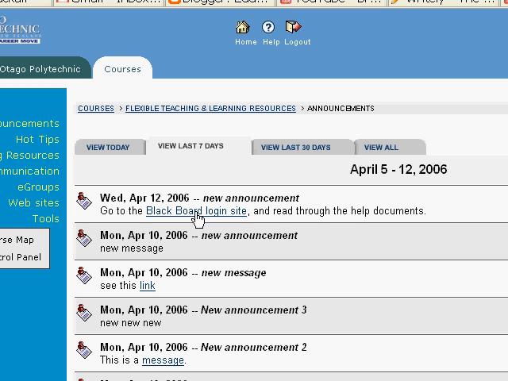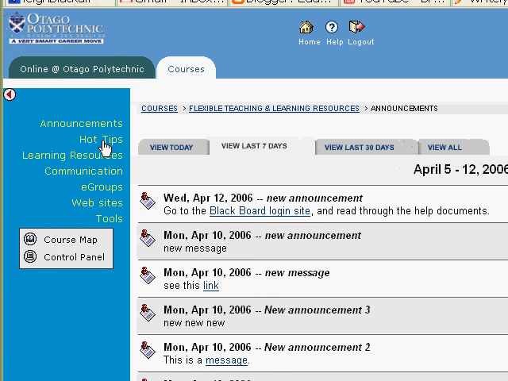With that linking feature, and adding pictures and videos into announcements, you could theoretically pretty much run your entire course that way. You could turn off this at times confusing navigation system for students who are very new to Blackboard. You could turn all that off and just make use of the announcements only. That's just an idea, and announcements are a pretty important tool.